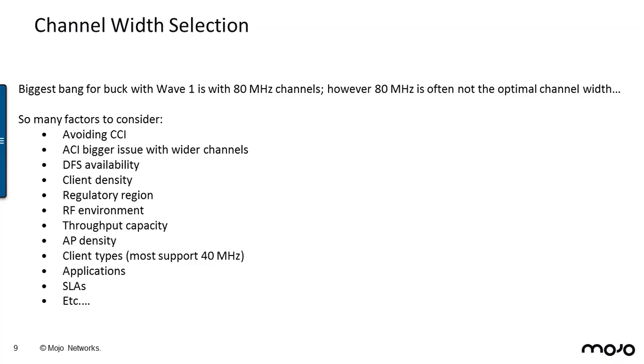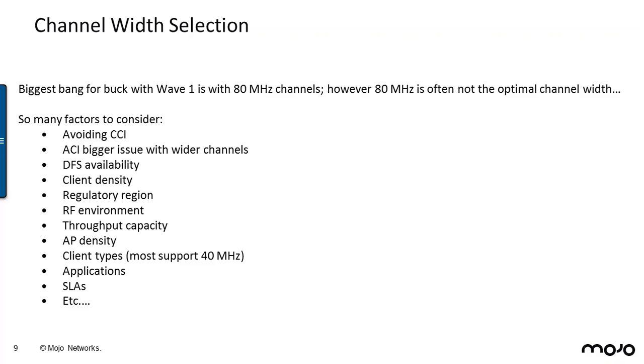Just thought I'd mention it again here, and also highlight that when you're going from 11N to 11AC, you get the biggest bang for your buck with 80 megahertz channels. Now, you may not require 80 megahertz channels anywhere, or everywhere, but that's where you're going to get the greater capacity. Not everyone upgrades to 11AC because they need more capacity, but most venues need to upgrade to 11AC because capacity is an issue.